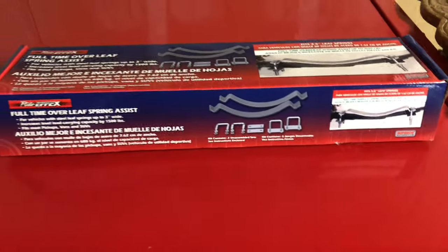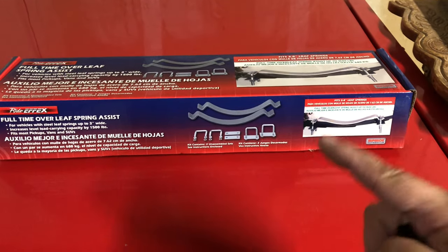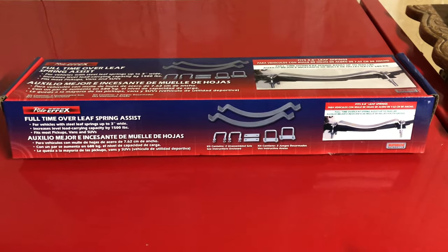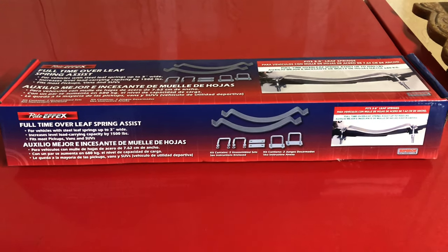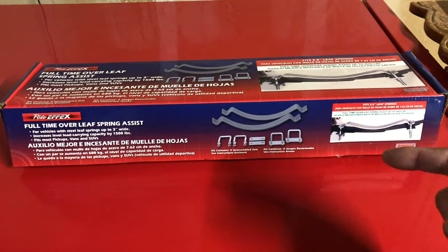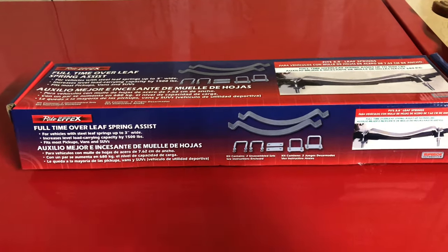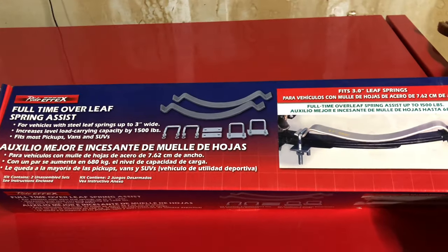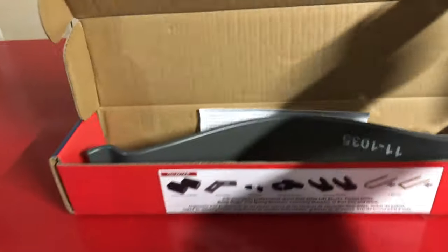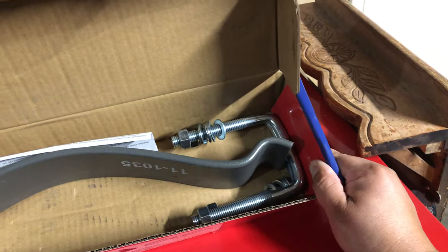So I'll show you what I've got here. I'm going to be installing these things right here. Now if you've never heard of these or have never seen these things before, they're actually for trucks primarily, for load bearing and things of that nature. When you overload the back end of the truck, you're supposed to apply some of these to kind of help ease the tension, the load. It's kind of like a semi-extra leaf spring. These things are pretty big, they're pretty heavy. They come in a kit for both sides — that's pretty much the spring helper and U-bolts that come with it.